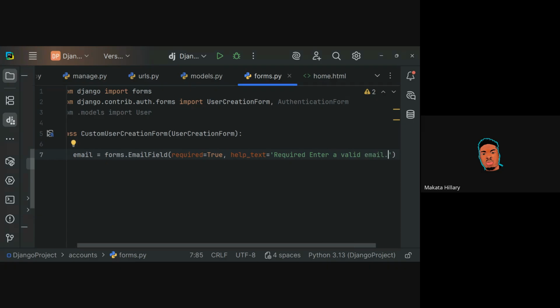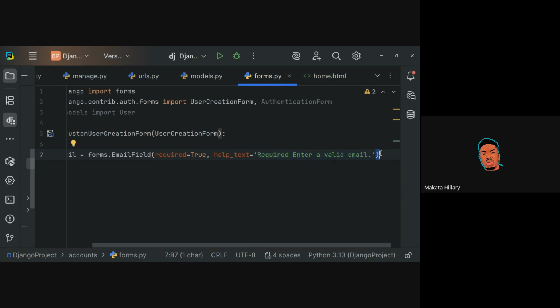So once a user tries submitting a careless form, maybe within the email field they type just their name without the at sign and .com, they will see this error. It will appear sort of like a red warning: required, enter a valid email.